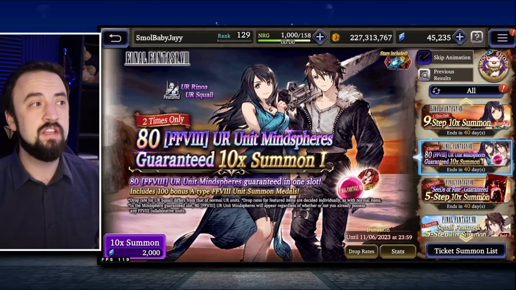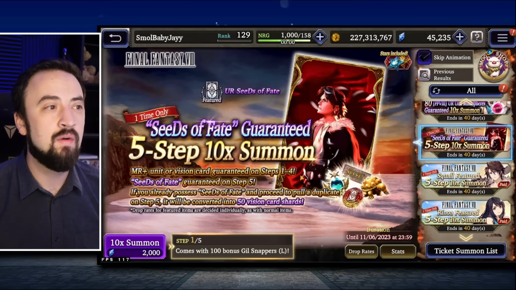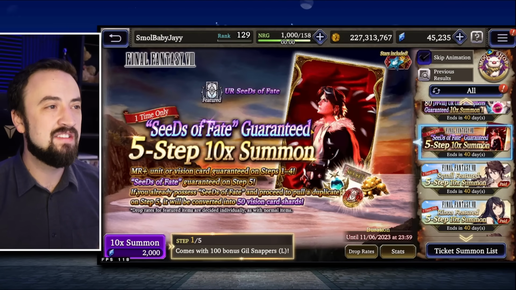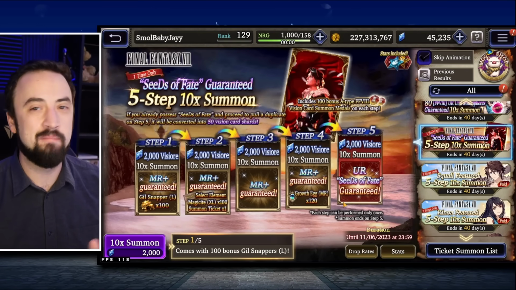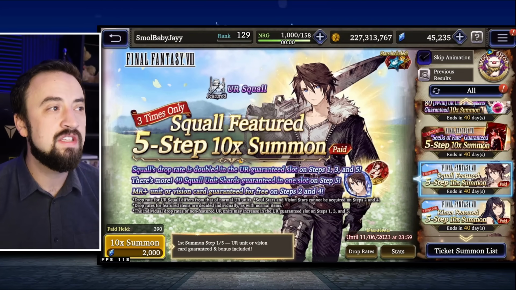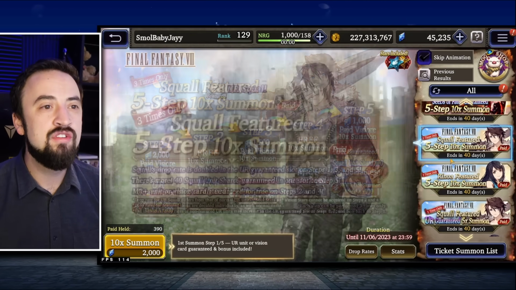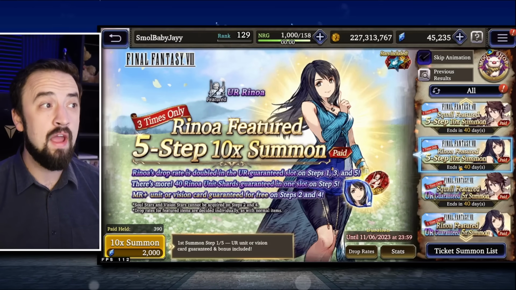And here's 160 Final Fantasy VIII Mind Spheres, 2,000 paid a pop. That's great. Okay, one time only, Seed of Fate, Death. This is the Squall 5-step vision card banner. It's pretty normal, right? Now, there are paid banners as well. Squall has a 5-step paid, normal setup here with those free pulls in the middle, and then Squall shards guaranteed at the end. Rinoa has one as well.